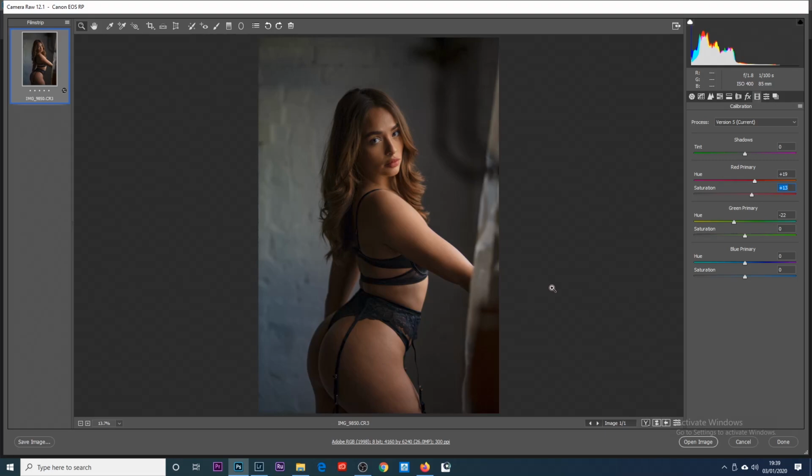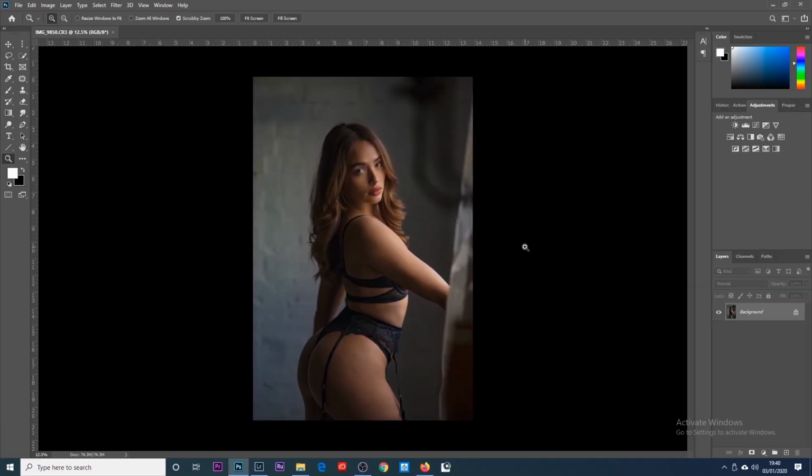And yeah, I'm pretty happy with that right there. So what we're gonna do now, it's gonna open it up, and then yeah, we will do the rest. So now we've got the image opened up. What we're gonna do now is the first step is what I do. We're gonna hit the color balance. Another great tool. So what we're gonna do, we're gonna go to highlights.